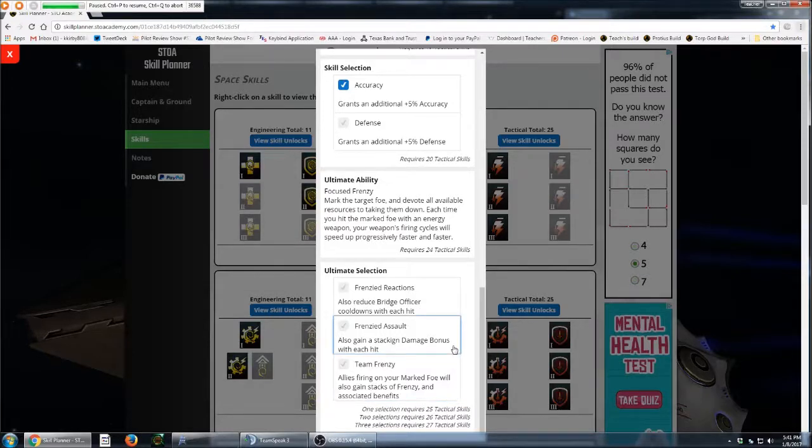None of them. Ain says none of them. You say none of them. No, the Science Ultimate. I do agree with Ain. I love the Science Ultimate, even on a tactical officer.